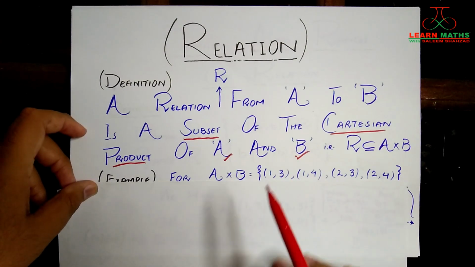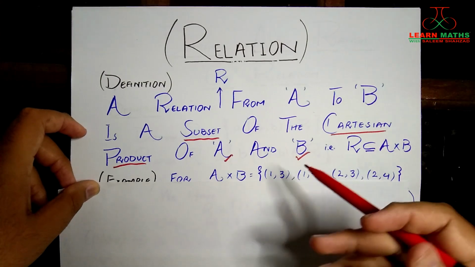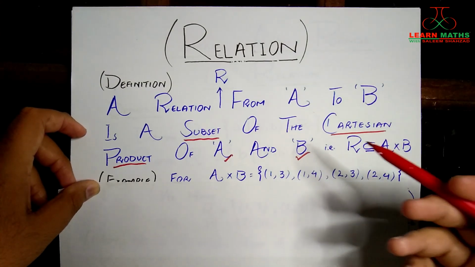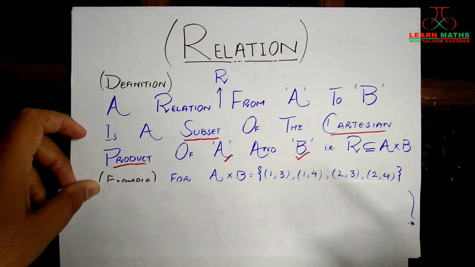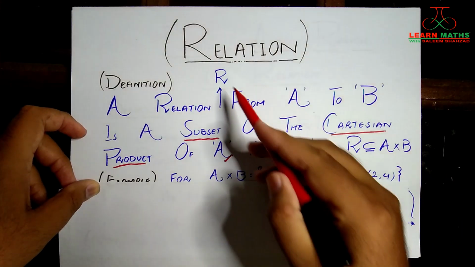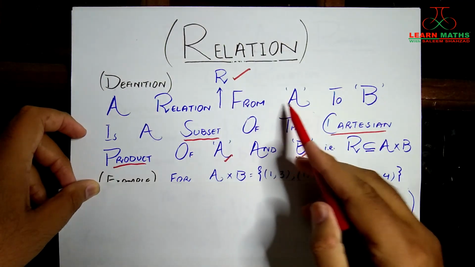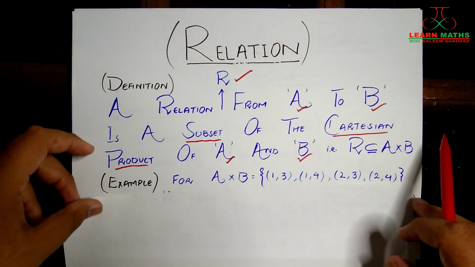On our last page, we talked about the Cartesian product. Now if you find the Cartesian product of A and B, you will get a set of ordered pairs, and if you take some of them into a new set, you form a new set which consists of some of those ordered pairs. It might even consist of all the ordered pairs as well, just like an improper subset. So that new set will be called a relation from this set A to set B. Okay, so here I have an example for you.